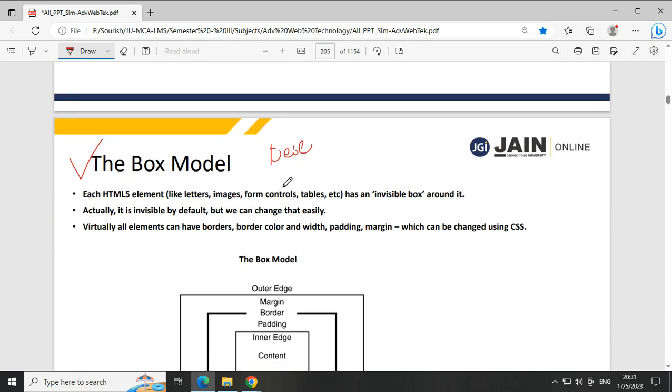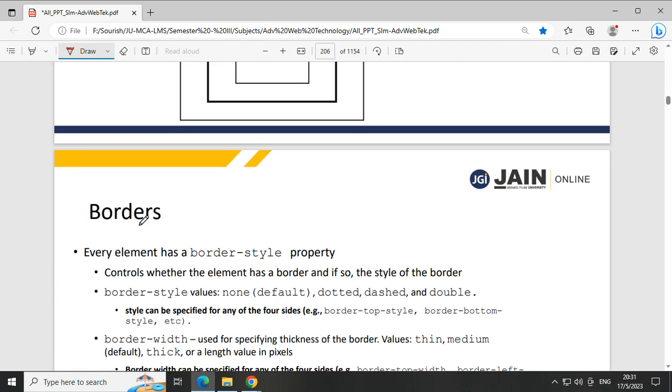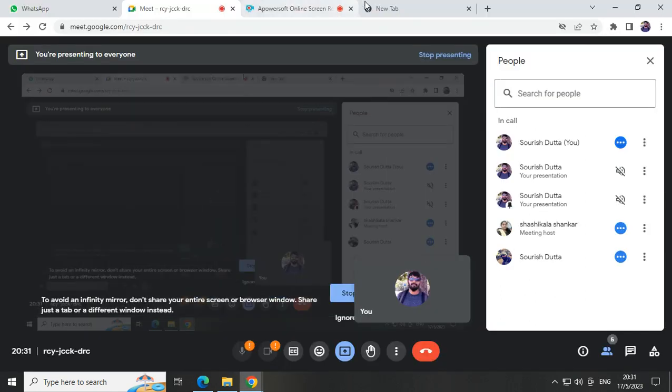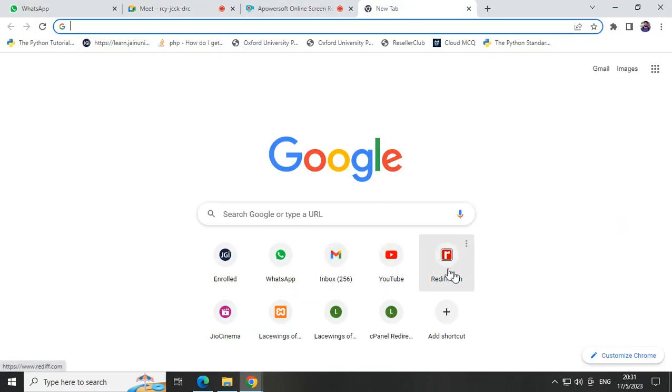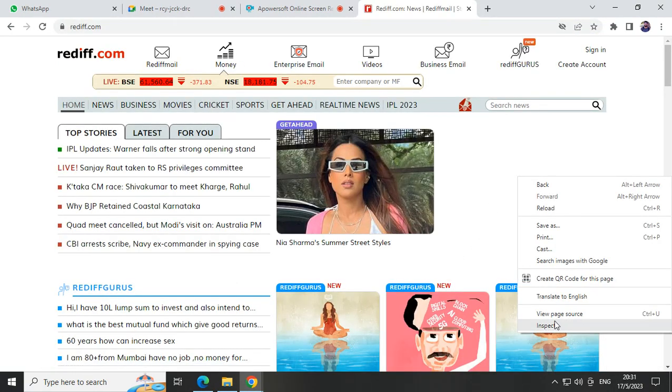Okay, box model. This is an important concept, but I don't know, maybe it will be a good question: describe the box model for an HTML document. What is the box model? See here, if you run any website, say Rediff, right click, inspect.